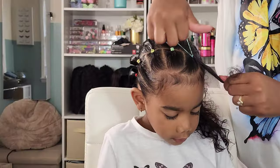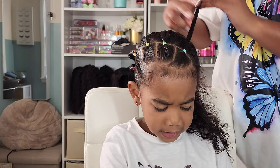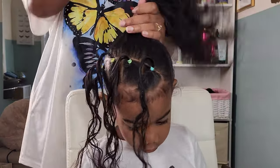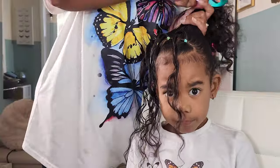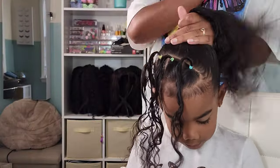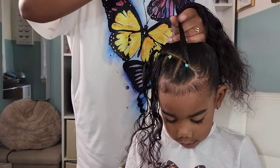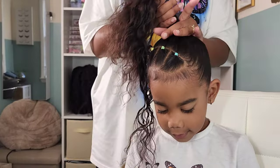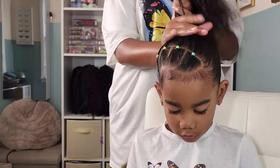Now that I've sectioned off her hair, we have about five little squares in the front. We're then going to work on the ponytail, so I'm brushing everything upwards going in with my detangling brush. I try to make sure I'm using a brush with bristles long enough to reach the center of the ponytail. If the hair is a little thick, section it into two pieces so the middle doesn't look bulky or unclean. Then I'm taking those small ponytails from the front and adding them into the big ponytail.